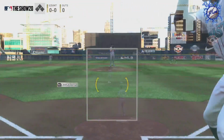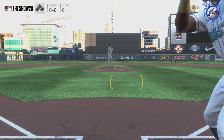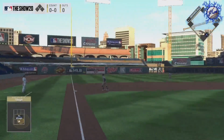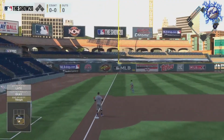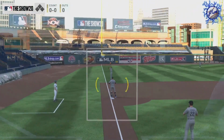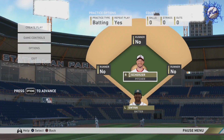But you pretty much want to start from the inside, work yourself out. So I'm going to be here, work inside. Gave me the slider, I just kind of went the other way with it. You just track the ball from the pitcher's arm side, and then you do what you need to do with it. Same thing goes for righty on righty.